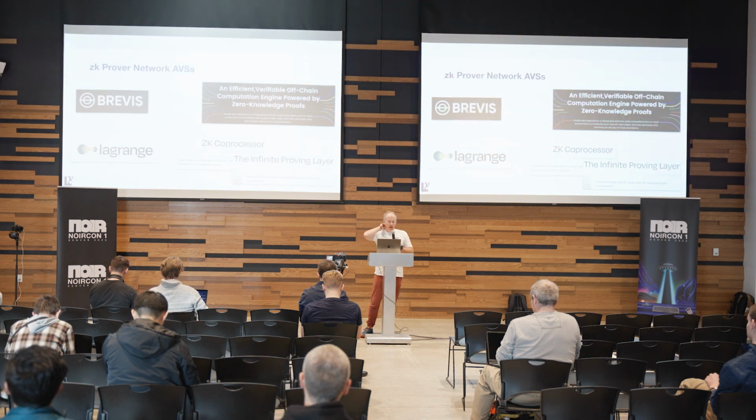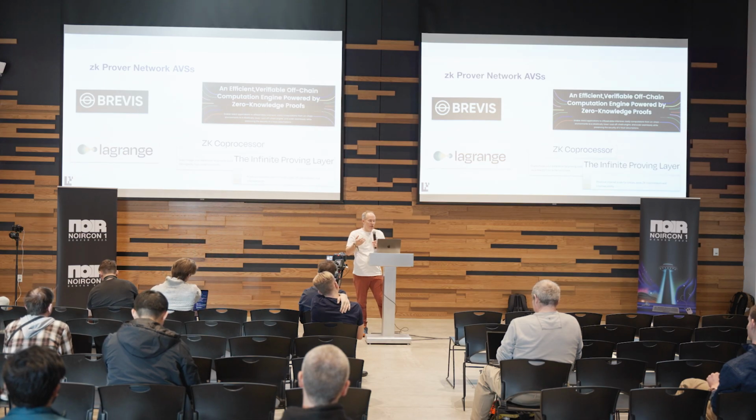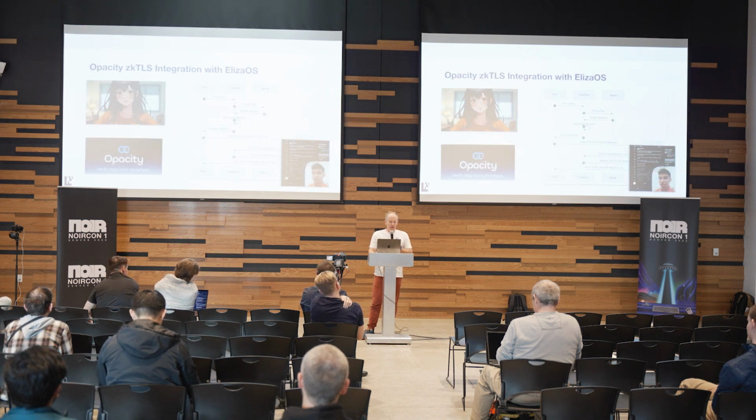Now, if you go to app.eigenlayer.xyz, you can check out our AVS tab, and you can see some of the AVSs that have launched live on mainnet. We've got folks like Brevis and Lagrange, which are doing ZK proving as a service, effectively. The proving mechanism happens with the operators in the service. You can bring your own circuit. You can run it on these services. We've also got some fun use cases of ZK TLS integration.